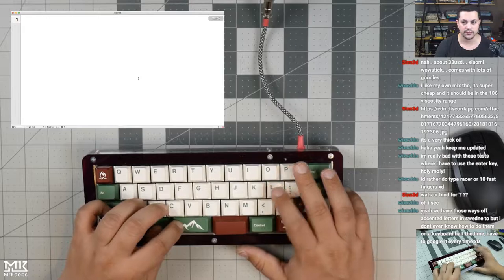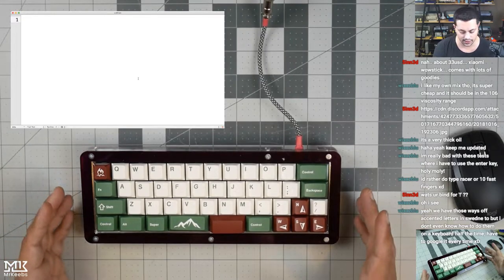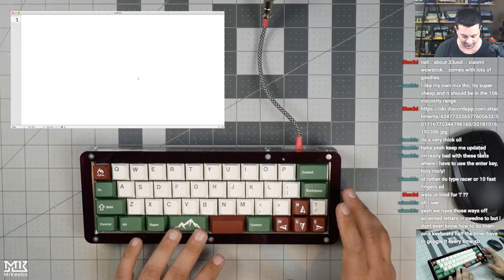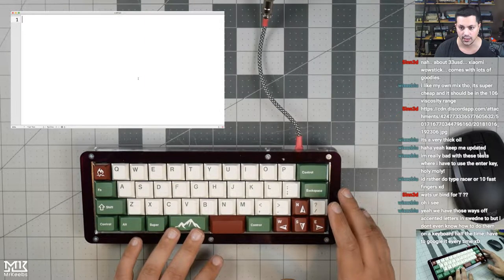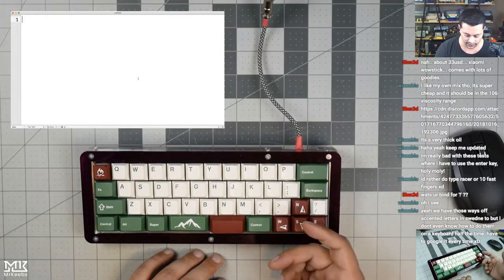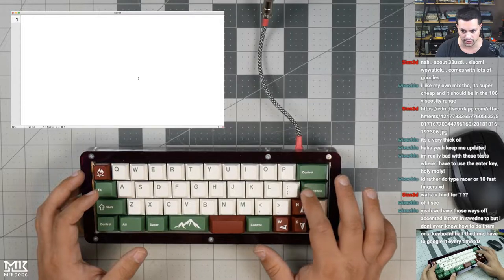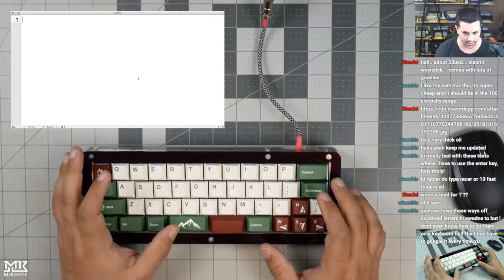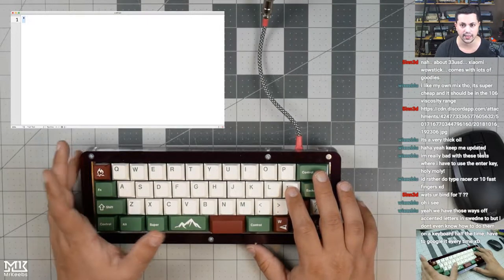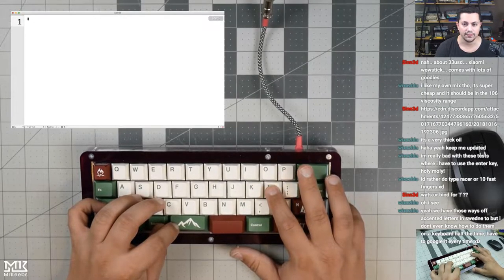All right, so let me talk about the layout and how I do things on this 40%. The basic concept here is that this key over here, this left side of the split space, is my extended character layer. For instance, you may be thinking, where is your quote? My quote used to live here on a regular keyboard. So what I do is click my extended key set, and then I press this key here, and then I get a quote. Let me make it even bigger. And then I get a quote.